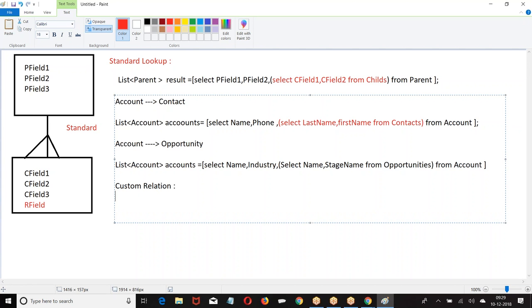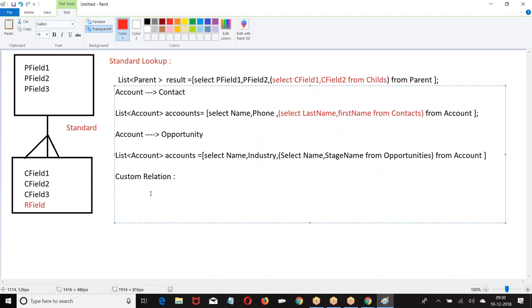If it is a custom relation, that means Salesforce has not created it. The user has created the relation. If it is a custom relation, then it is going to be like this.